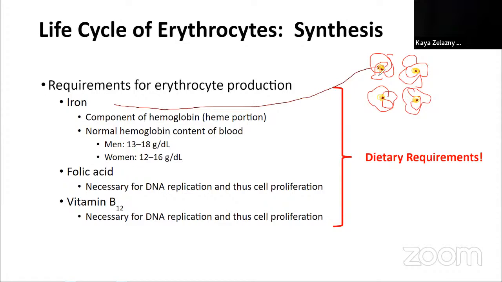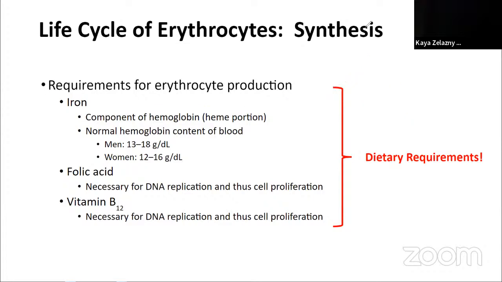We make those heme groups, which have to have an iron in the center. If we can't make those heme groups with the iron in the center for our hemoglobin, we're going to reduce our ability to carry oxygen. We do have typical hemoglobin content in the blood, which if you're assessing patients in the future, you may compare to. For our purposes, we don't really care about these specific numbers, but it's somewhere around 15 grams per deciliter-ish. You can see we bracket that for both men and women.